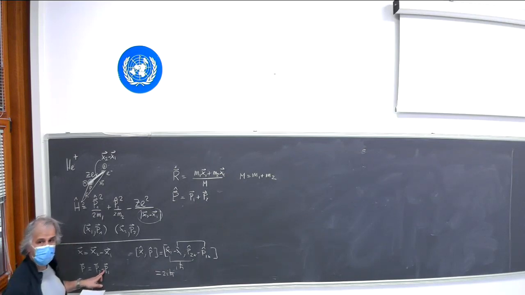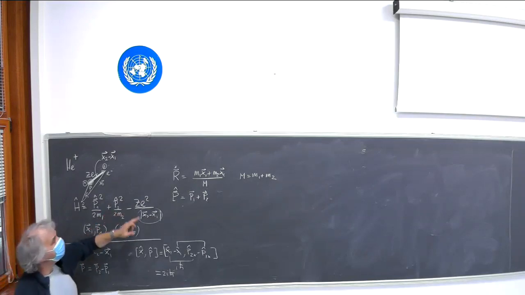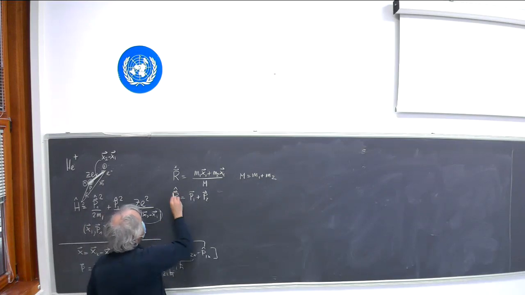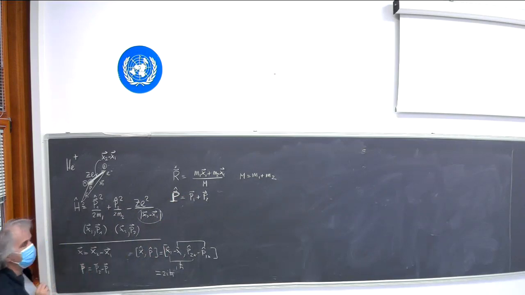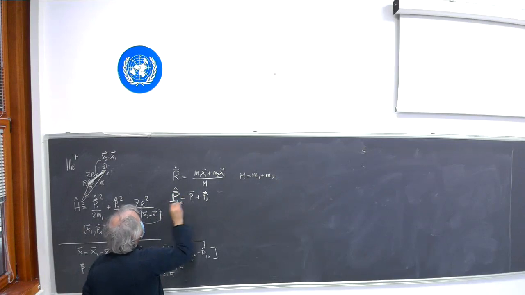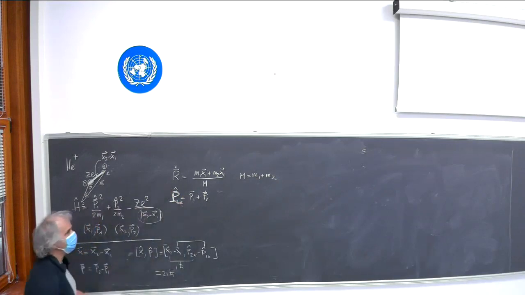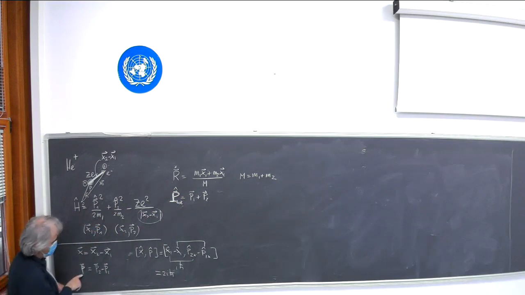No, I have a minus. Below the R, the line below the R: ah, this is the total momentum, capital P, and this is small p, sorry. In the notes it's clear. But this is the total momentum. Let's call it P top, canonically conjugate to the center of mass, which I indicate by big R. And this is the relative momentum, which is small p. And the answer is that small p is not P2 minus P1.